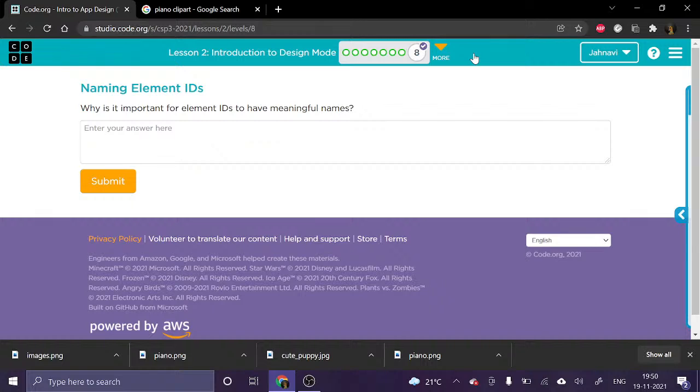We need a meaningful name to identify that person exactly. So just to make our life simpler, we want the element IDs to have meaningful names. You have to write 100 to 200 words, a paragraph, for this question.